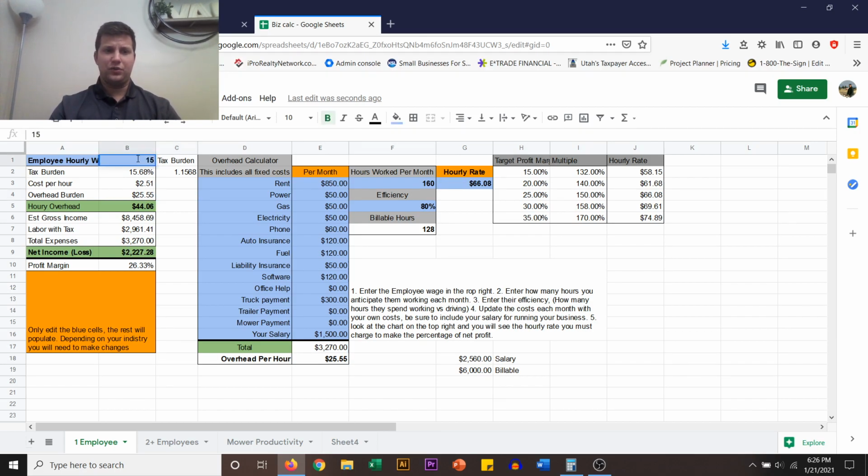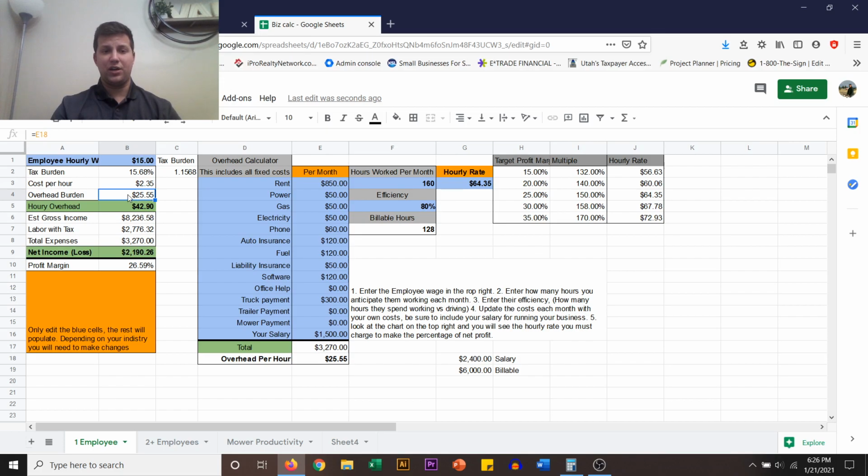If he works for $16 an hour, it's going to cost you $2.51. Now, I didn't go through the hassle of creating all of the tiers that are associated with this. It's just a general rule of thumb to get you a rough idea for what to charge in your business. So you take your employee's hourly wage, you add in their cost per hour under the tax burden, and then you add your overhead burden.